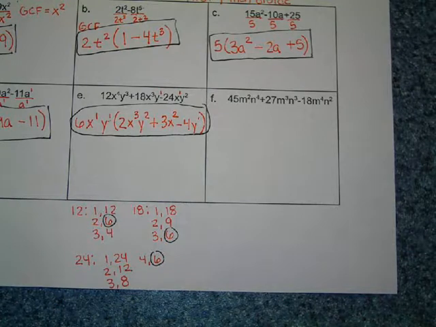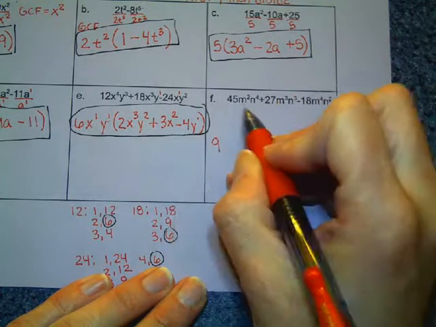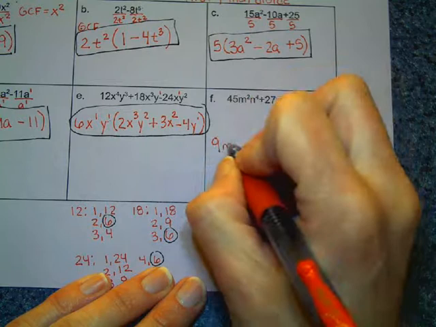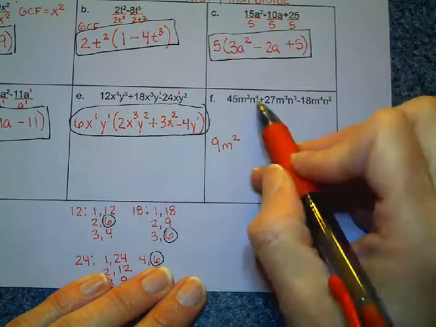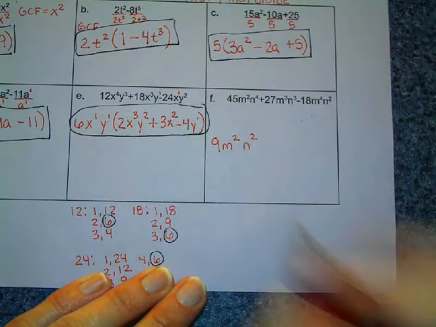Hopefully, welcome back. These numbers look like they can all be divided by 9. Okay? And I'm going to say this is the M2, M3, M4. So the smallest one is M2. N's, we have N4, N3, N2. So N2 was my smallest N's. Alright, so now we got to do the dividing and subtracting.